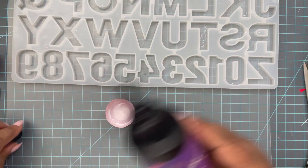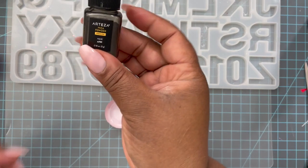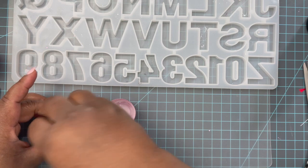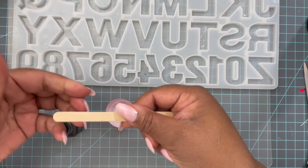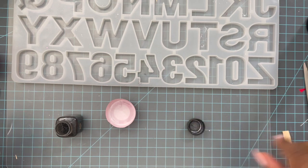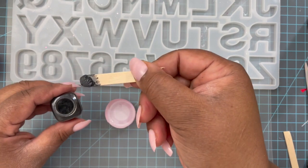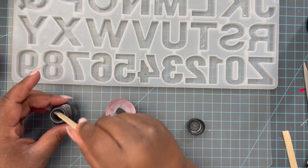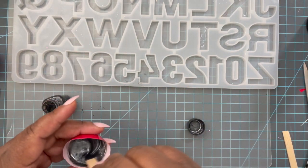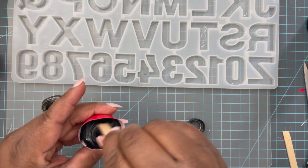Okay. And then I'm going to use the black. What is it? The noir. So we have this mica powder I'm going to use in noir. That's French for black, in case you didn't know. I'm going to break this in half because I can use the other stick for other things. And I am just going to put like that much. Maybe that, not that, that's a little bit. Stir that around until it gets really dark. And if I need some more, I'll put some more in there. Oh, it's turning dark rather quickly here.